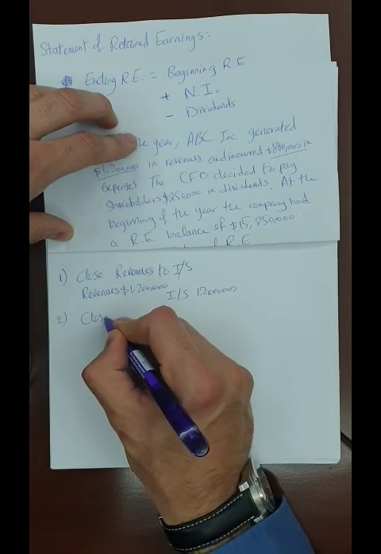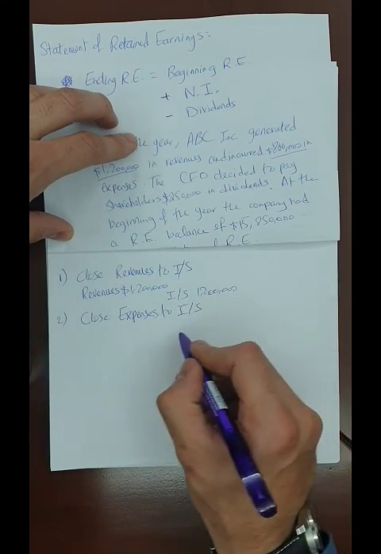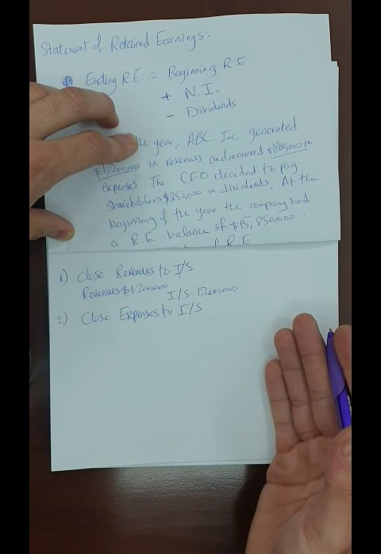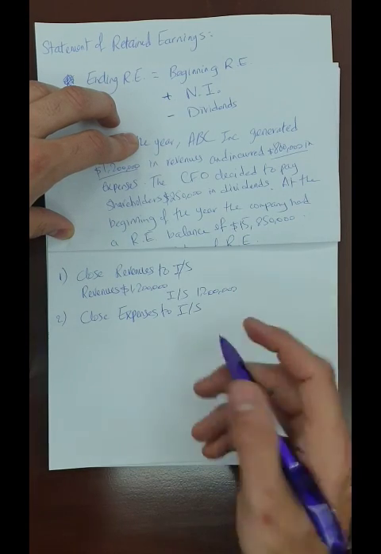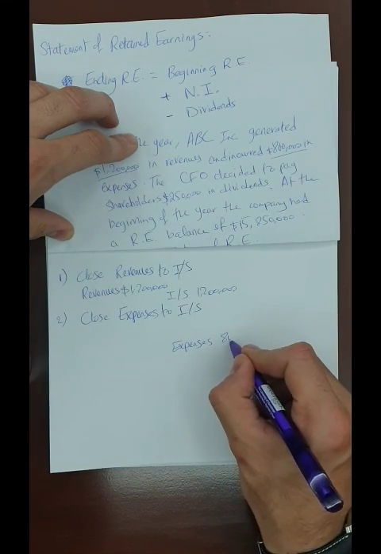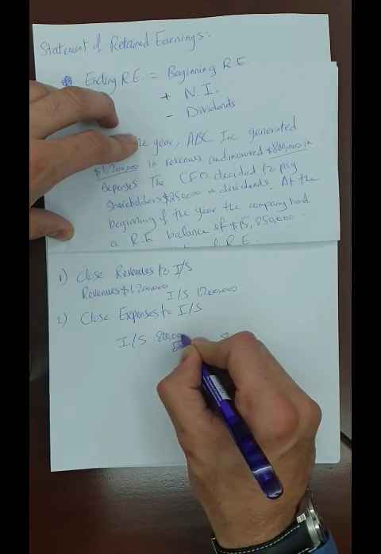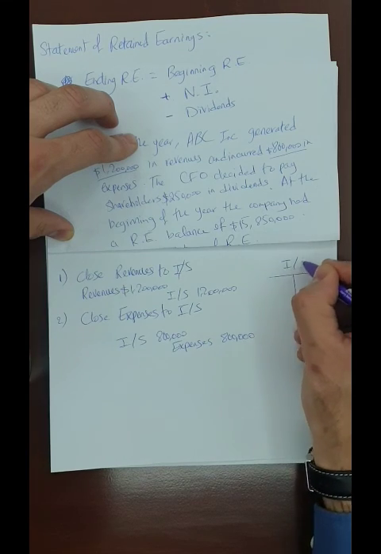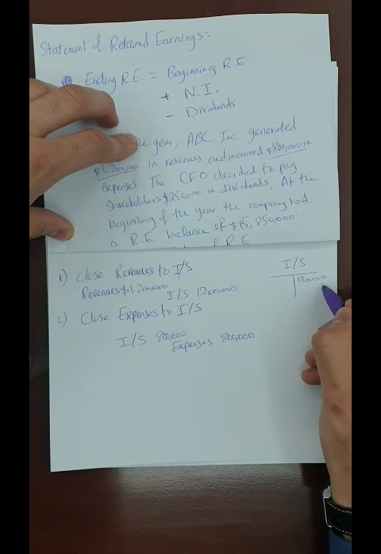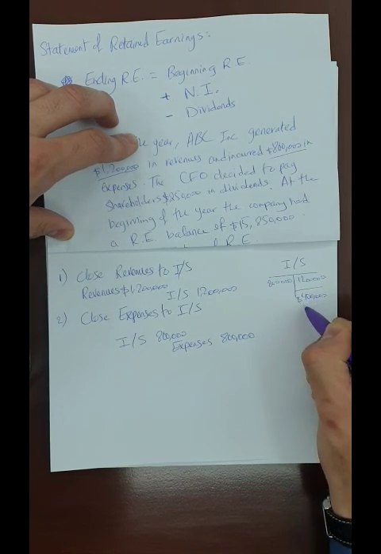In step 2, we close expenses to the income summary. Expenses usually have a debit account balance, so that we are able to close it back to zero. We should credit them. So expenses, for the first time, you see them on the credit, and the value is $800,000. And here you are closing it to income summary, $800,000. Now, if you think about it, the income summary now has $1,200,000 on the credit and $800,000 on the debit. So the balance now is $400,000 on the credit.